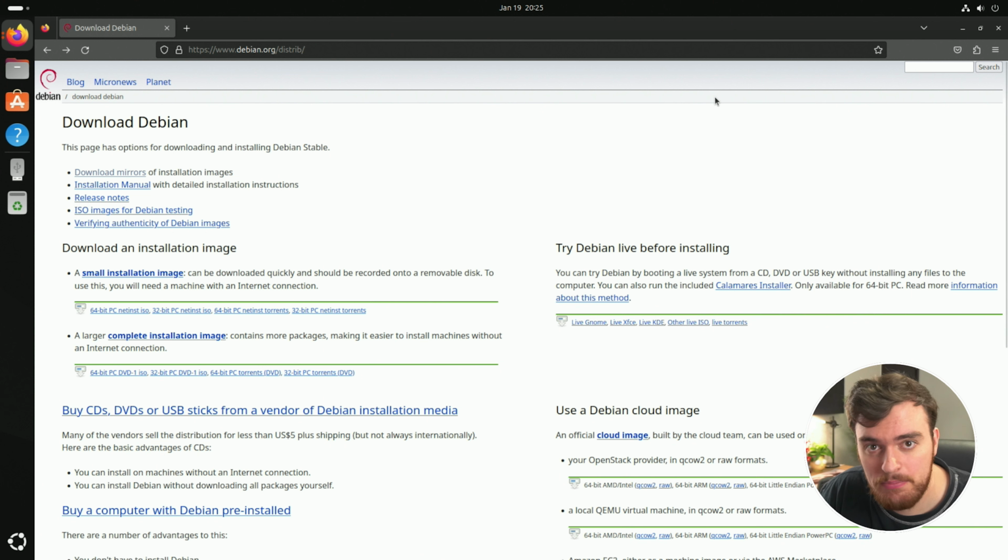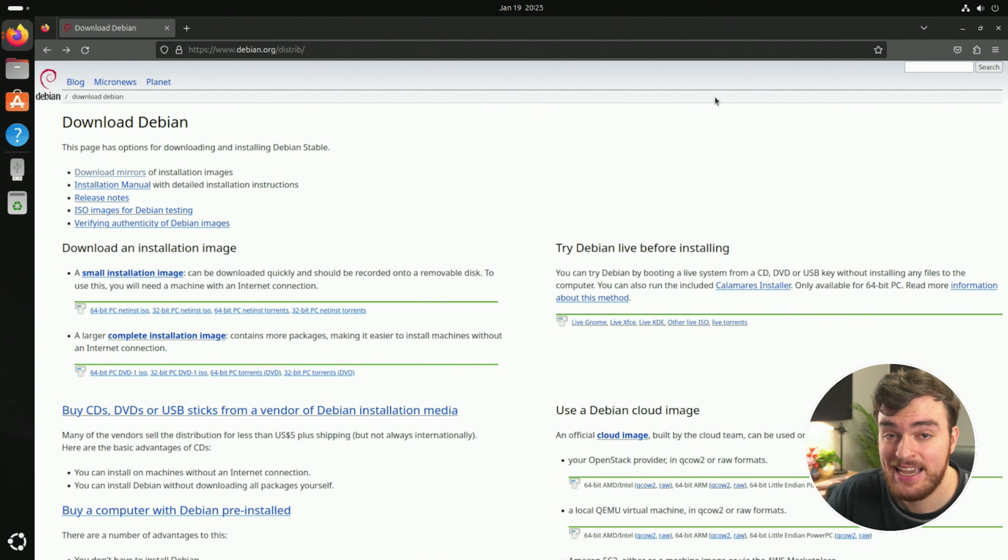I'll be using Debian. There's thousands of things that we can install, and you can choose to install different desktop environments or even no desktop environment at all if you're going to be running it as a completely headless remote server like a VPS on the internet. That's what I'll be doing here. I'm using Debian as it's super lightweight, and of course it's super popular, meaning there's tons of things that I can run on it, and there's really good support for it.